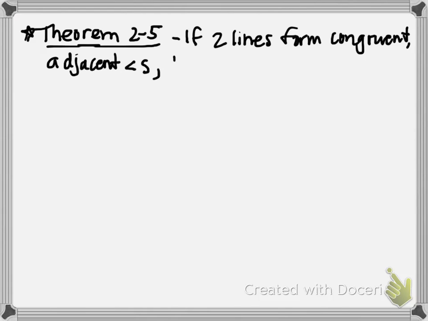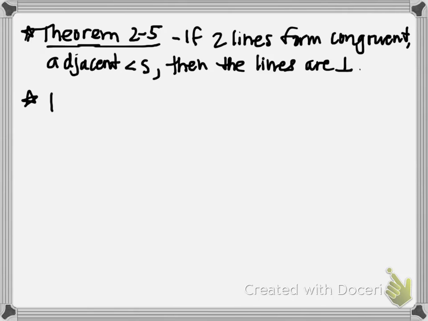Then the lines are perpendicular. So again, the great thing about theorems is that they allow me to get to a conclusion faster than if I go through a series of definitions. So they're really helpful when it comes to proofs. All right, we got one more, and then I'm going to share with you a couple different proofs.